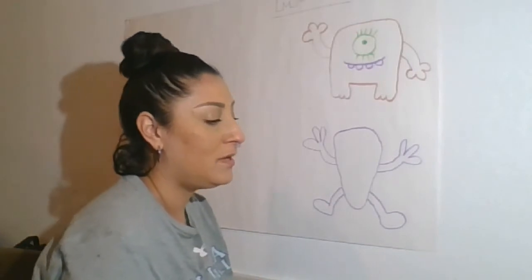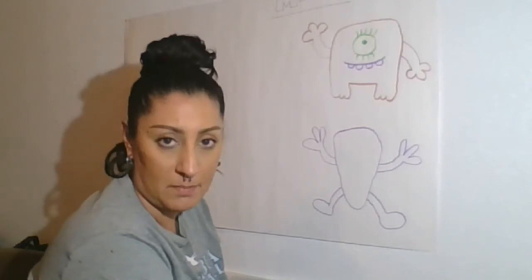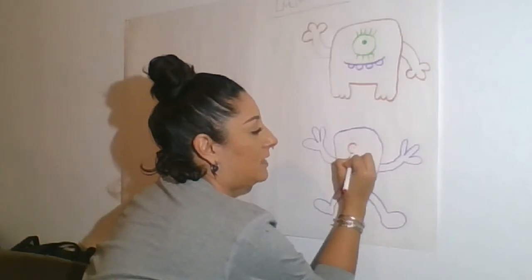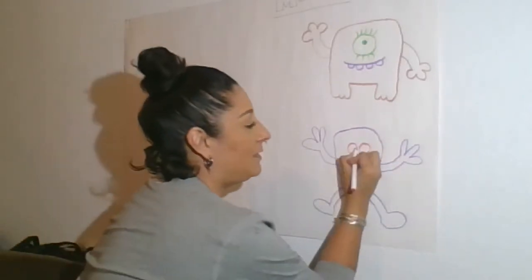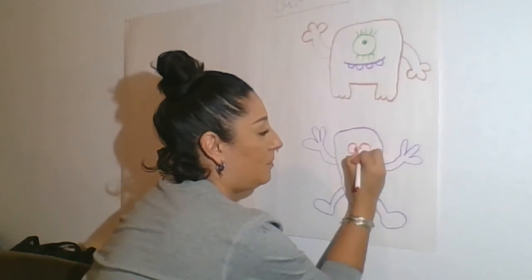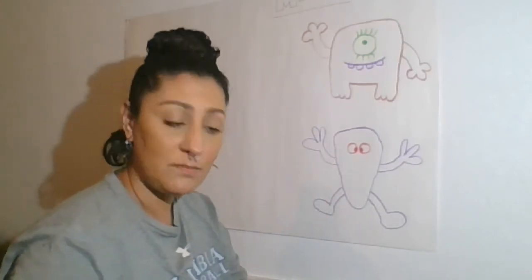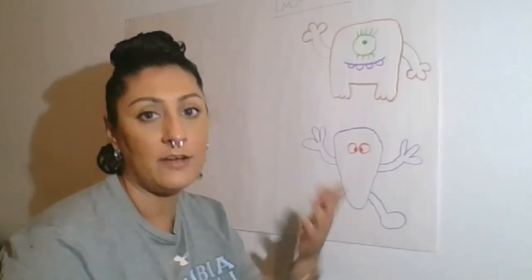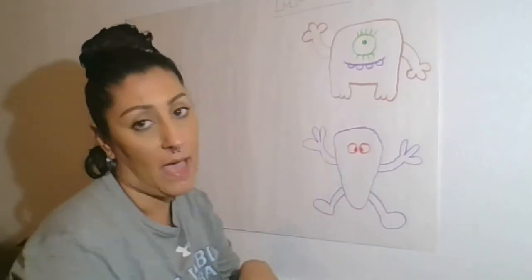Let's get on to the face. For this bunny rabbit, it's going to be a mister — a mister rabbit monster. I think I want him to have two eyes that are kind of close together. There's eyeball one, eyeball two, and maybe for the inside we just do some goofy looking pupils to make him look kind of cross-eyed. He's not going to have eyelashes — female cartoons have the big eyelashes, and male cartoons don't, so I'm going to leave him eyelash-less.